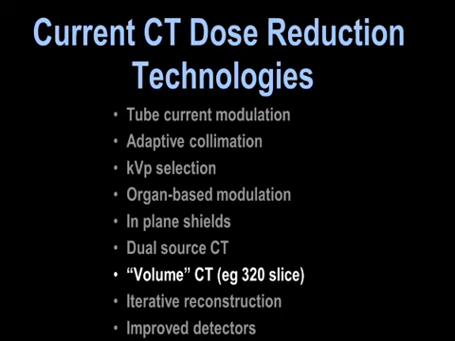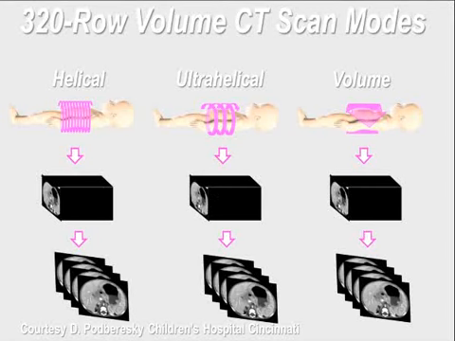Volume CT, as we get the wider detector arrays, this is the Toshiba scanner, a colleague from Children's Hospital, demonstrates what the wide detector arrays can do in terms of volume acquisition. Now, all of our imaging is small parts, so this is great in adults for cardiac work and for looking at circle of Willis, because you can get this information in a single rotation and don't have to worry about misregistration and contrast enhancement and so on. And so this volume acquisition is quite good.